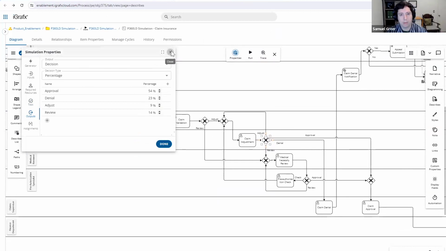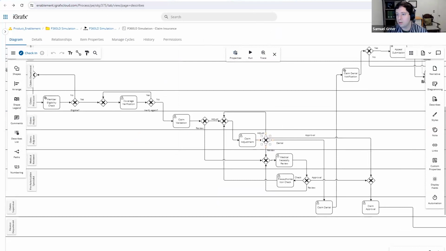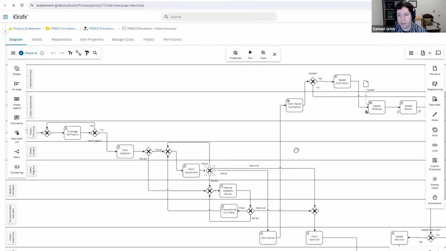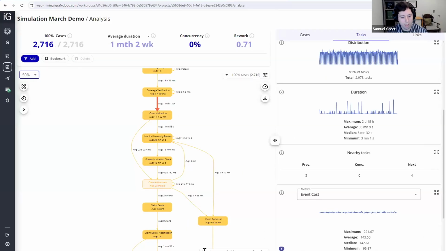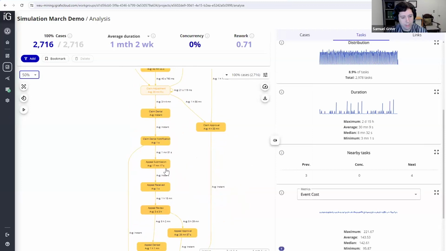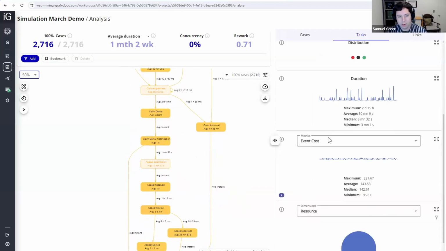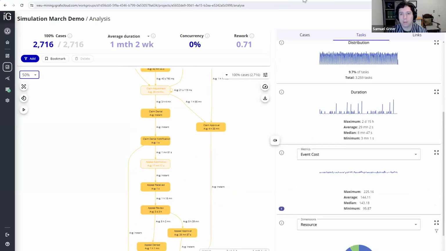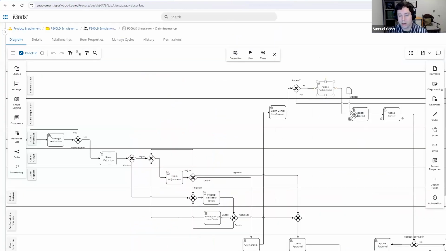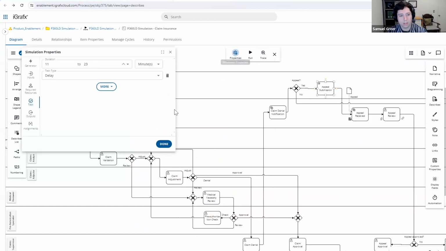Other data that I might be able to bring in is, let's say, my appeal submission. Let's go grab that. If I scroll down in my process here and do some task mining, this is on average taking 17 minutes to accomplish. If I come back over to our diagram, I've said 11 to 23 minutes.